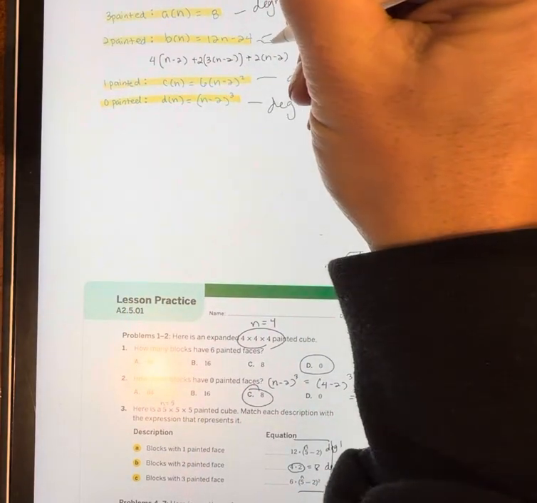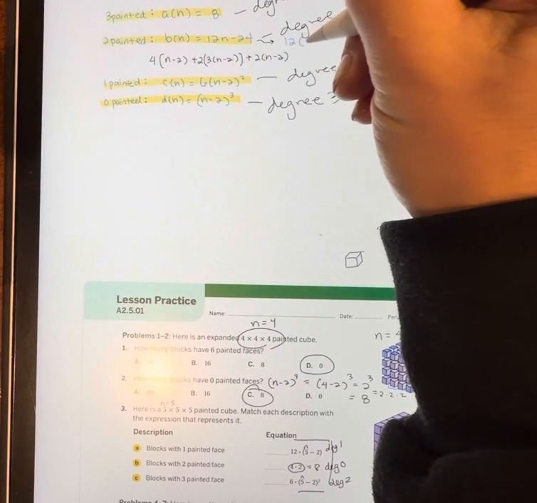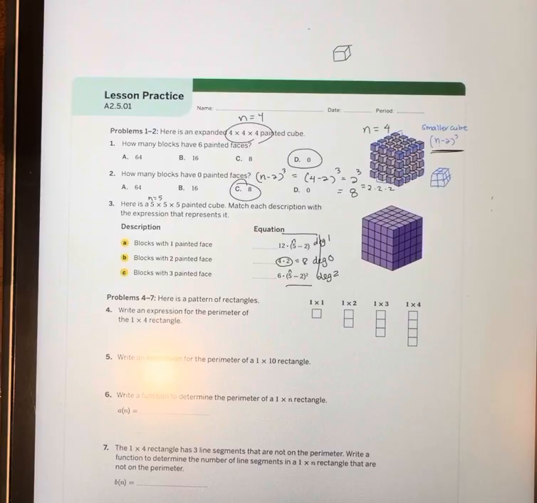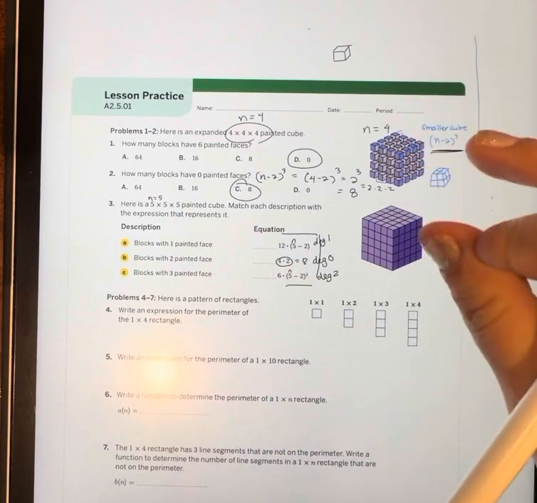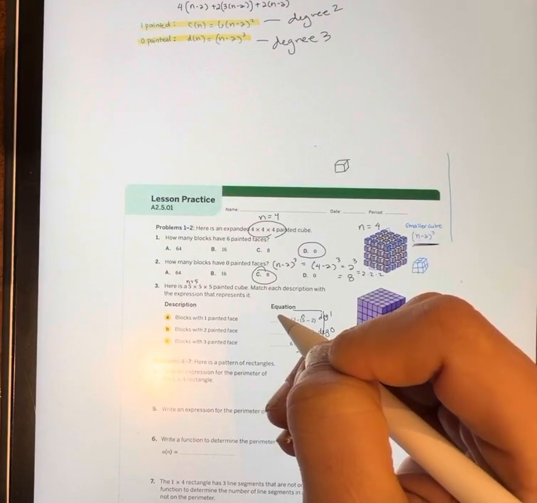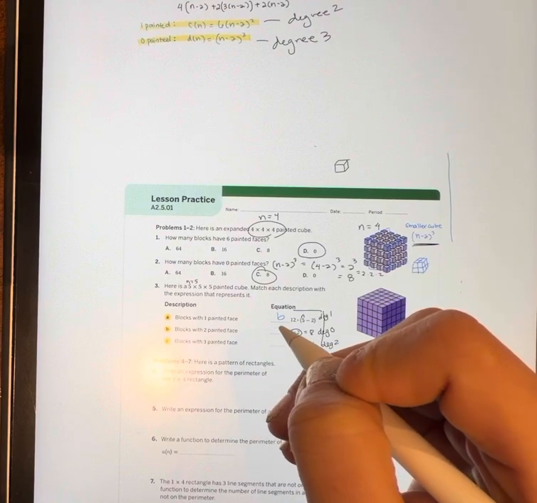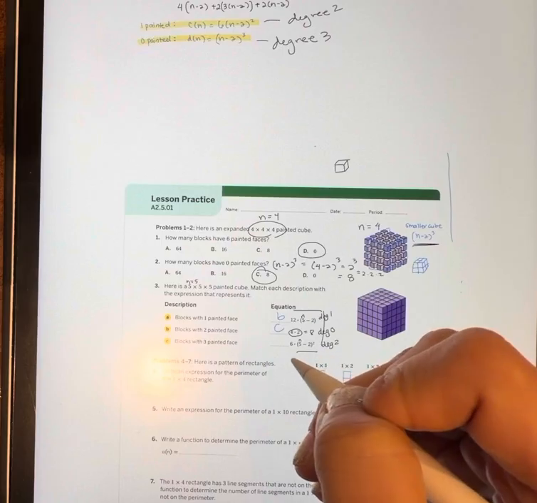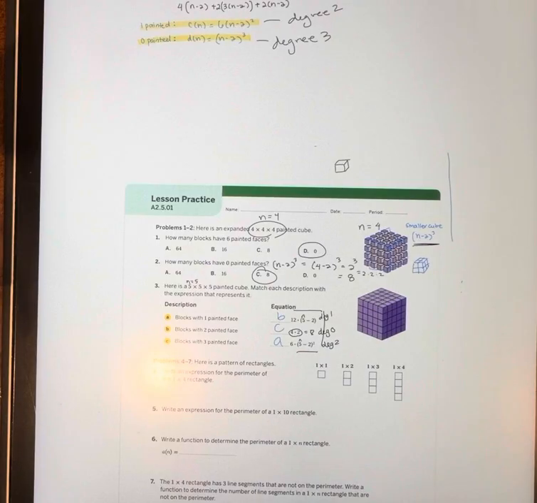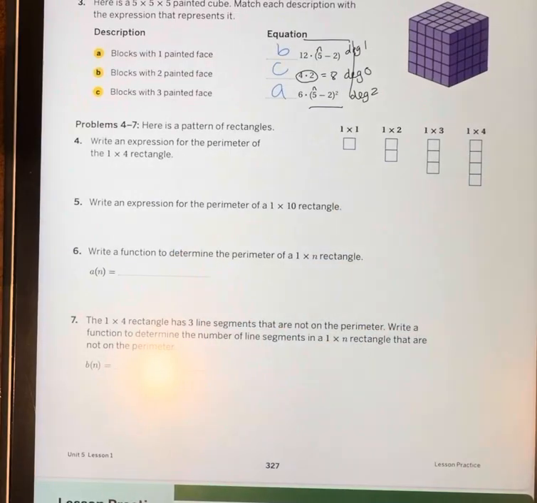Okay, it looks like they did rewrite this one. Taking the 12 out, we get 12 times n minus 2. Okay. All right. So 12 times n minus 2 is 2 painted faces. This is B. 8 was the 3 painted faces. That's C. And that leaves this one with the 1 painted face, A. That's it. Matches our formulas. All good to go. Now let's continue looking at a different pattern.